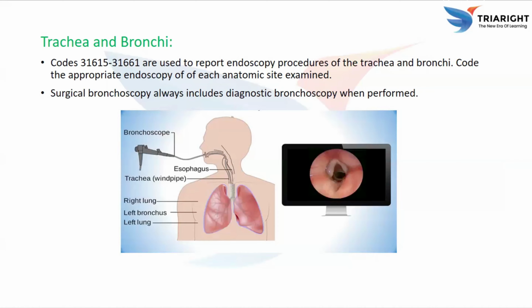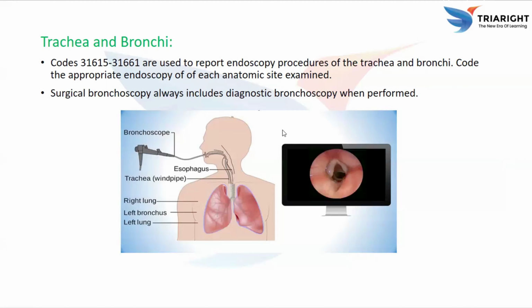And diagnostic bronchoscopy, what is the overview? What is the purpose? For visual inspection to identify tumors, foreign bodies, bleeding and inflammation. So what are the common diagnostic codes? 31615, that is assigned for diagnostic tracheobronchoscopy, which is often done for chronic cough, hemoptysis and abnormal imaging. Whereas surgical bronchoscopy examples are biopsy, removal of a foreign body, tumor destruction and stent placement.